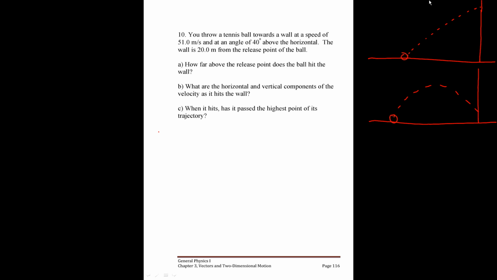Part A, how far above the release point does the ball hit the wall? We don't know the time, so we need to find the time. What is the time when it hits the wall? Just write out the equations. That always helps me. x equals Vx times t. y equals V0y t plus 1/2 a t squared, and Vy equals V0y plus at.